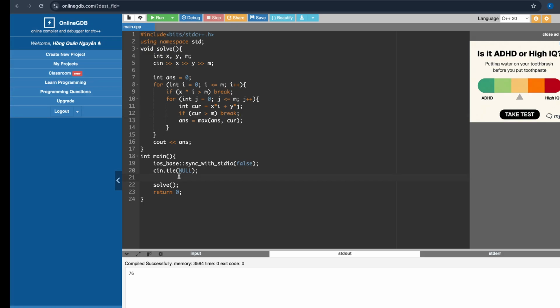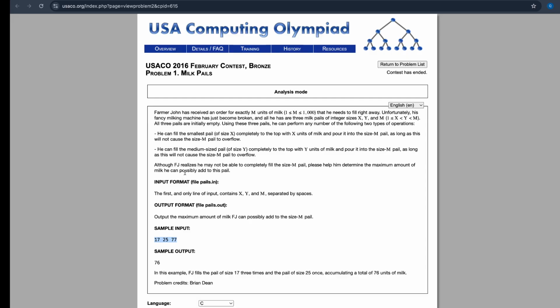And in USACO you have to input using files, so I'm gonna just put some freopen here.